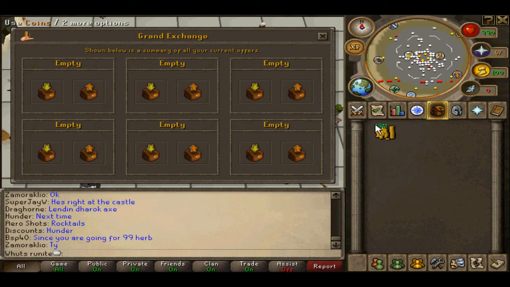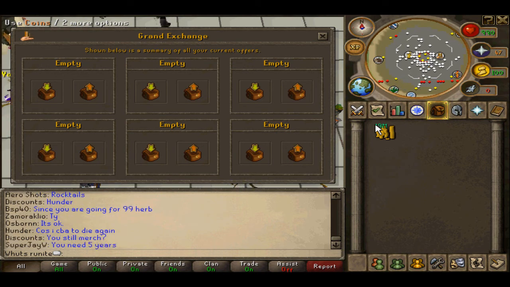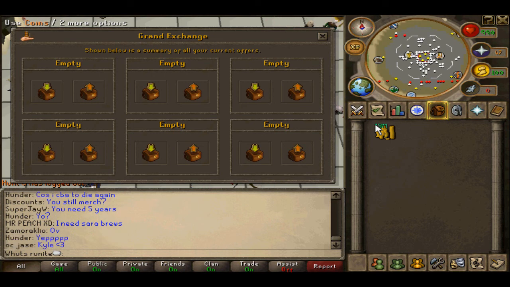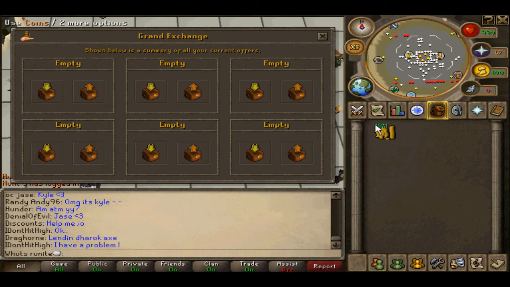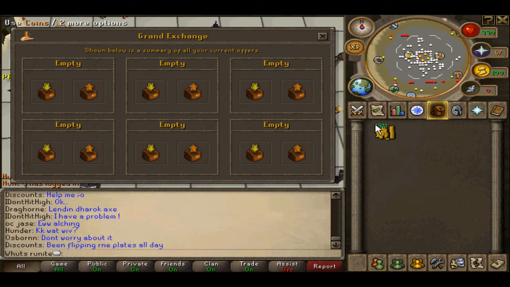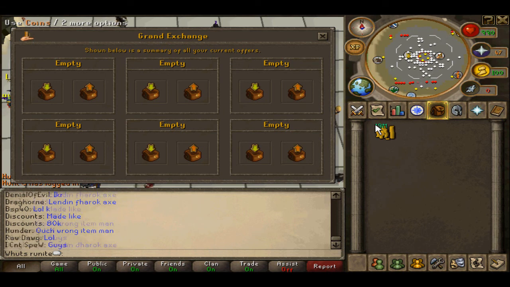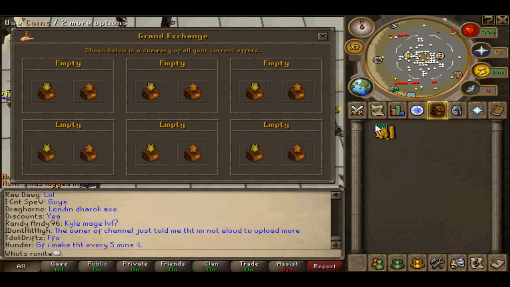Two points that I want to make. One is, don't use your entire cash pile in one merchant, because it's dangerous in case the price suddenly starts to go down and you can't actually sell it, and you have to sell it for a really low amount. So don't use your entire cash pile on one item. And two, if you're getting stuck finding items, have a good look at the most traded items list. I showed you how to get to that earlier on in the video, and other than that, I have nothing more to say.